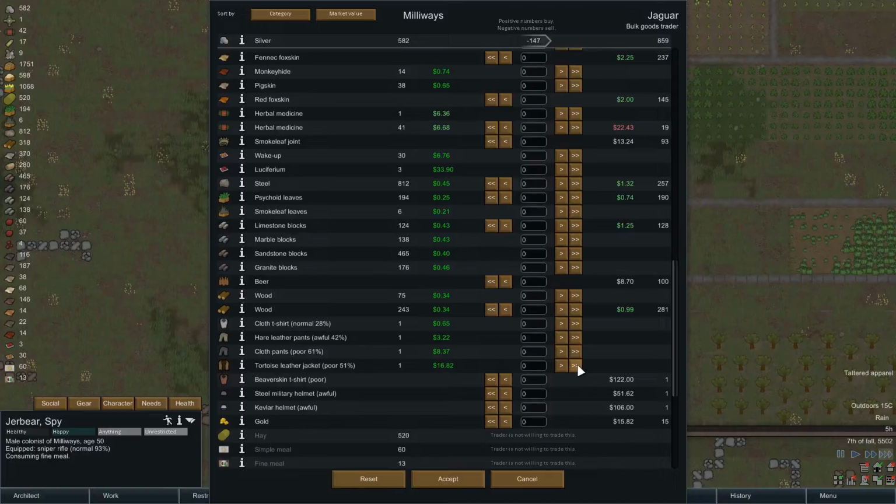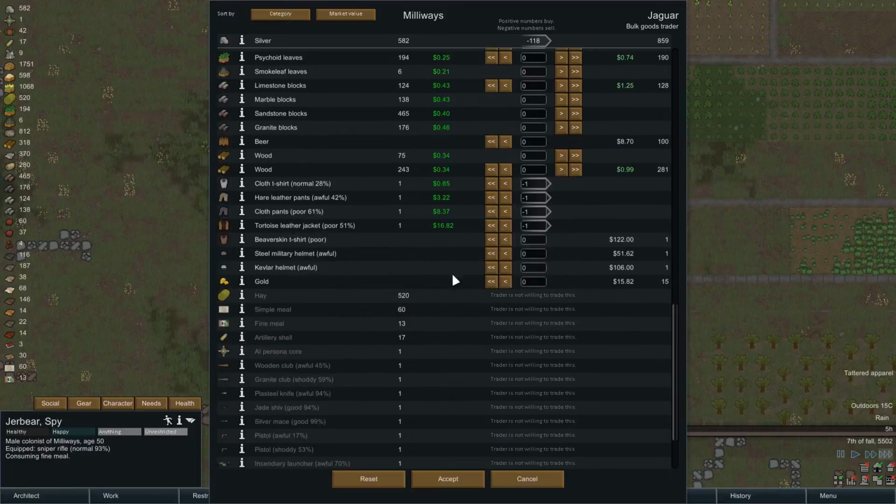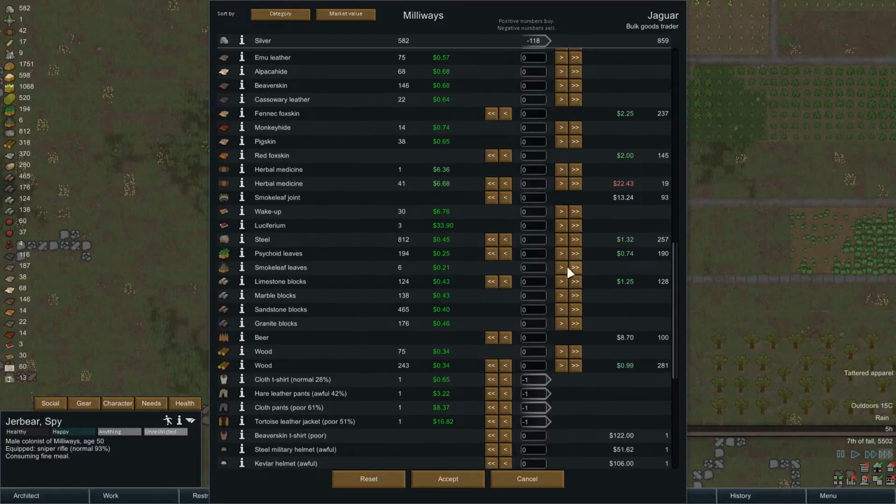Torskin jacket. Well, let's at least sell the clothing. It's not much, but it is something, I guess. Kevlar helmet, that's all buying. What can we sell that we want to sell? I was very sure we sold the rest of this wake up. Yeah. You want to sell the rest of the wake up? Are we getting a good price?